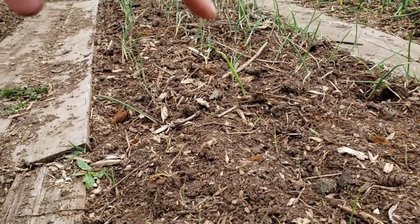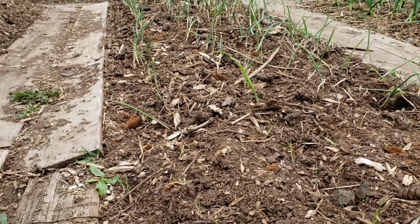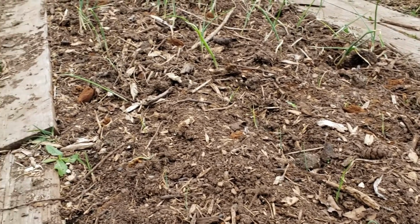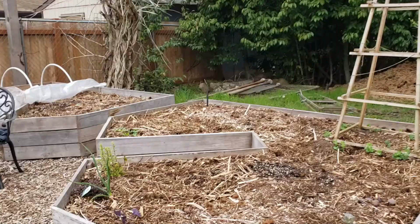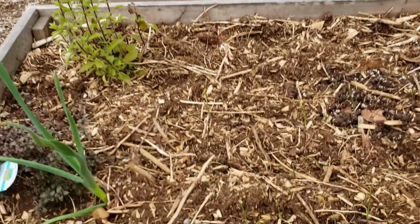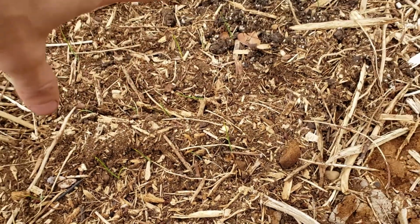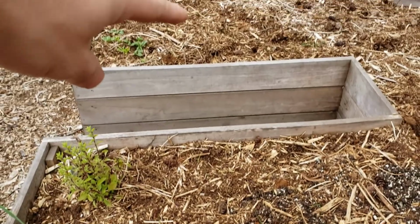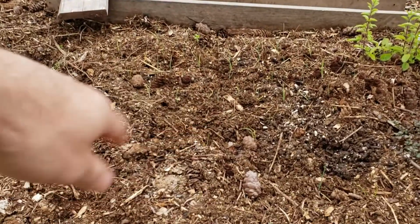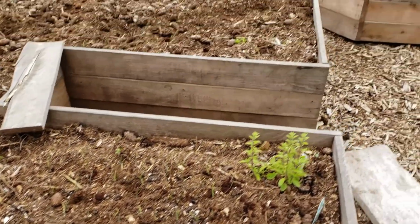So hopefully these from seed will catch up with those. If not, they'll be a little bit later, but I'm hoping that they will not bolt as much as those. So we'll see how it goes. And since we had so many of them, I decided I'm not gonna just waste them. So we planted more in this garden box, more throughout there, and more in this box right here. We're gonna use them as onion greens.